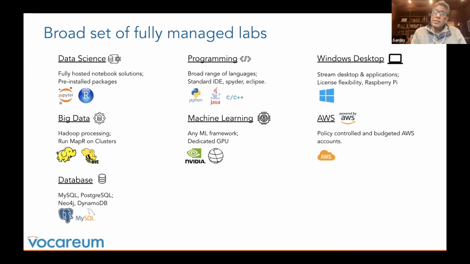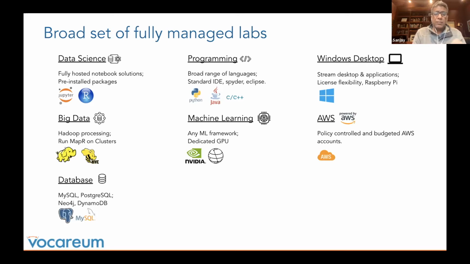AWS Lab, these are one of our, again, really popular labs along with our data science labs. We can give your learners a credential for an AWS account, so they don't have to enter their credit card. They just go and launch it into the AWS console. But apart from not needing a credit card, you can constrain these labs via policy. So you can describe what services the learner can launch, and you can also put constraints, guardrails around budget.